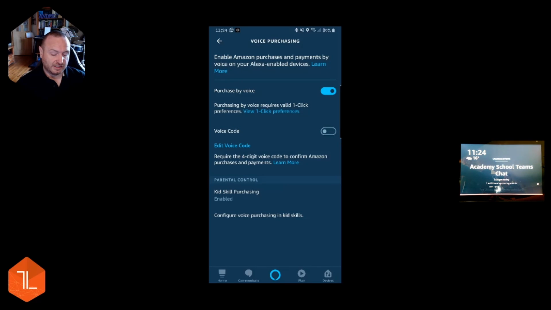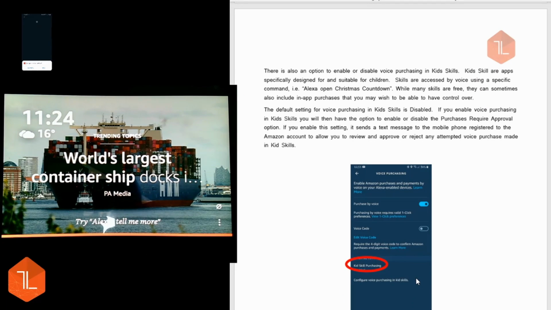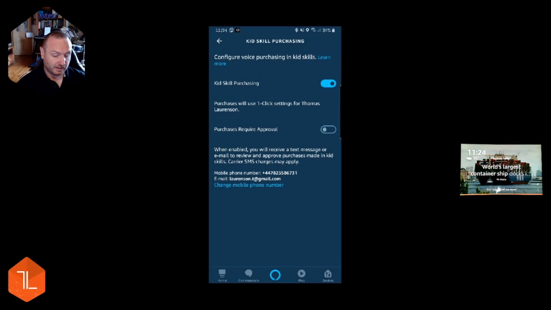Also, in this menu, if you have purchasing by voice enabled, you can go into the kids skill purchasing, which you will have to enter your password for and sign in. You can enable kids skill purchasing or disable it. And if you enable it, you have the option to say that approvals are required.